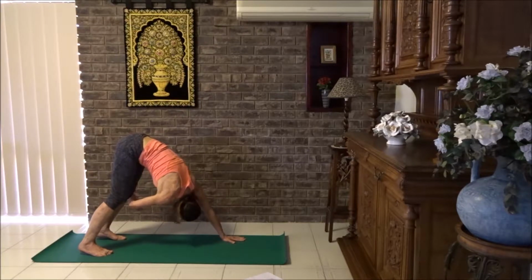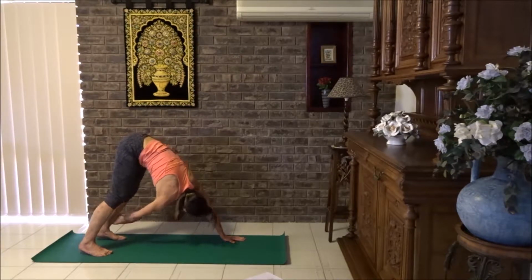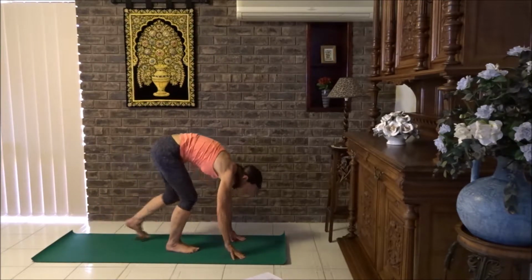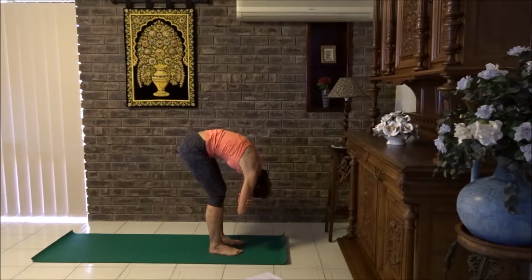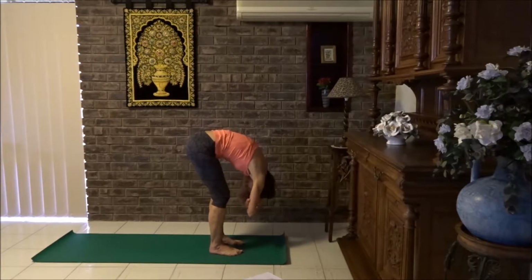So holding the outside of the knee, the calf or the ankle, and again putting the weight evenly through the feet. Rest any time you need to. Okay, place your hand down and walk your feet to your hands. Hold your elbows. Let the upper body hang down. Keep your knees bent. Let's move from side to side with the torso and elbows.